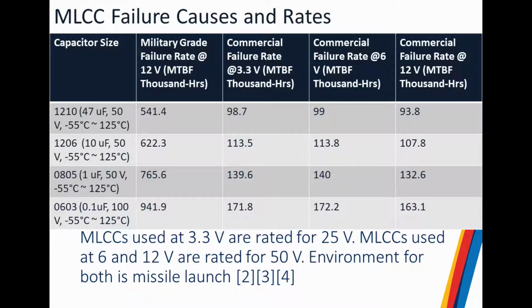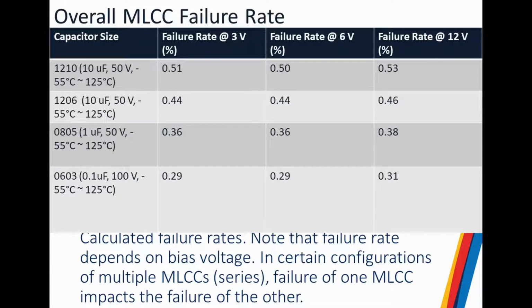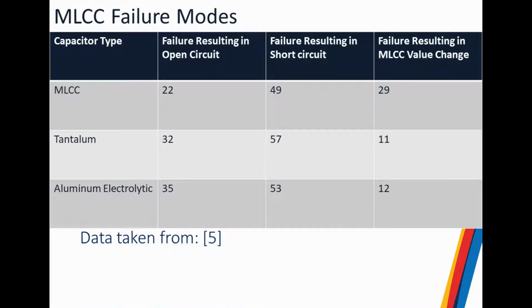So we got a whole bunch of data from different capacitor sizes, like physical sizes, so 1210 and 1206 and 0805 capacitors, and those correspond to different values of the capacitor. We also got these capacitors at different voltages, just to show that this is not a true memoryless property. But if you look at a capacitor at 3.3 volts and a capacitor at 6 volts, they're very, very similar. So we can model them even though it's not a true memoryless property.